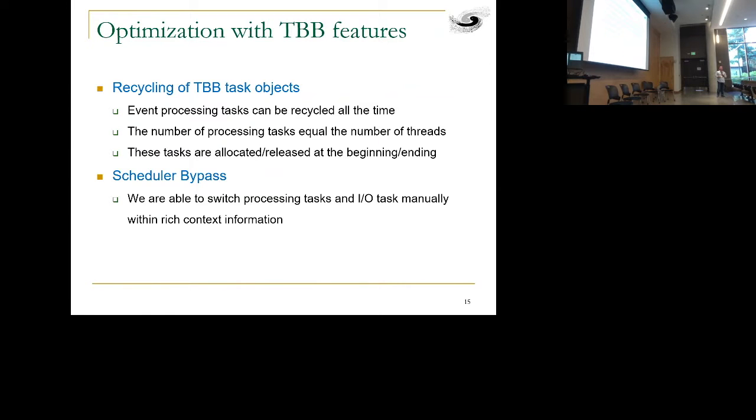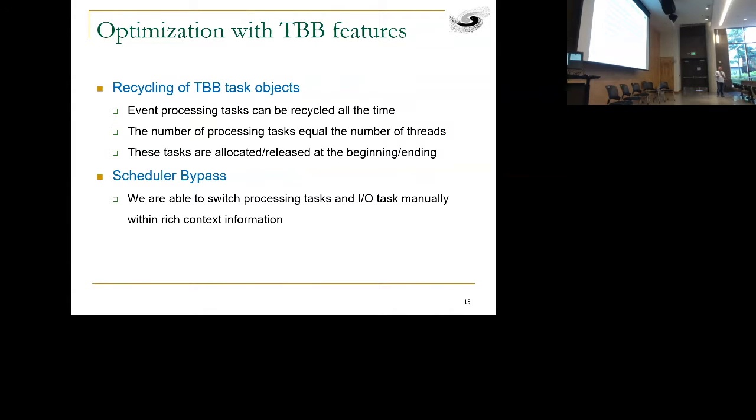In TBB, there are many features for performance optimization. Recycling: in our case, the event processing tasks can be recycled all the time. So we can allocate all the processing tasks according to the number of threads at the beginning, and release them at the end of the program.